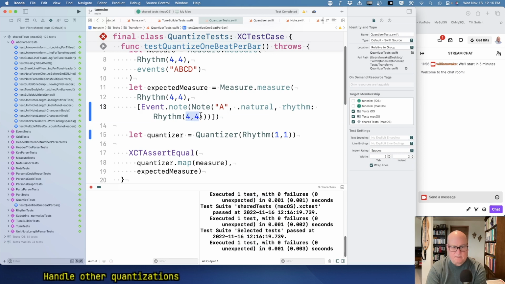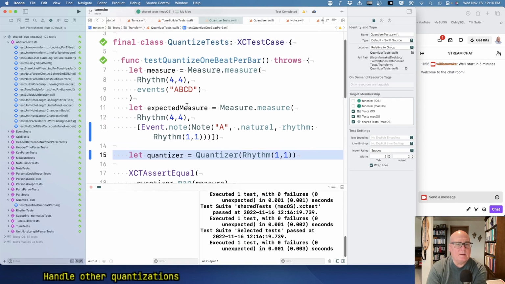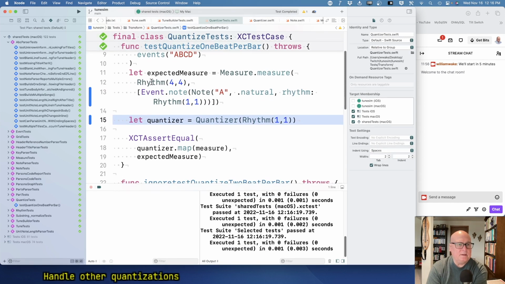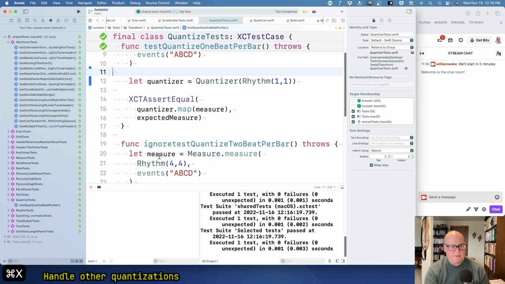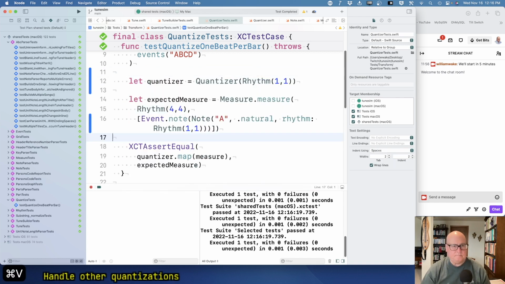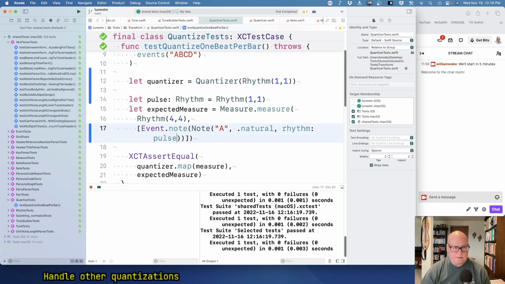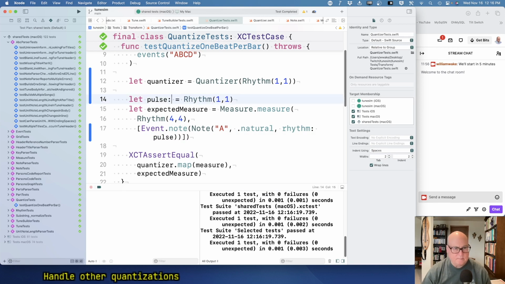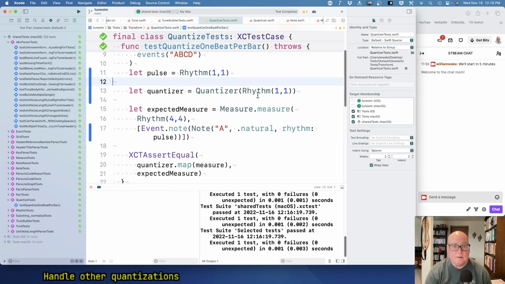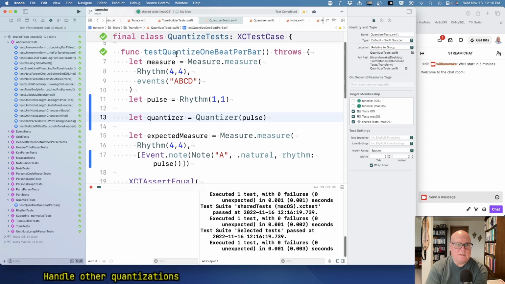And actually, I think I could even say it this way, reduce it, because that matches this. Okay. And I think we'll pull this down. And let's make a variable out of this, pulse, and we'll use that up above as well. Okay, so we got a rhythm of 4/4 ABCD quarter notes and a pulse of 1/1.